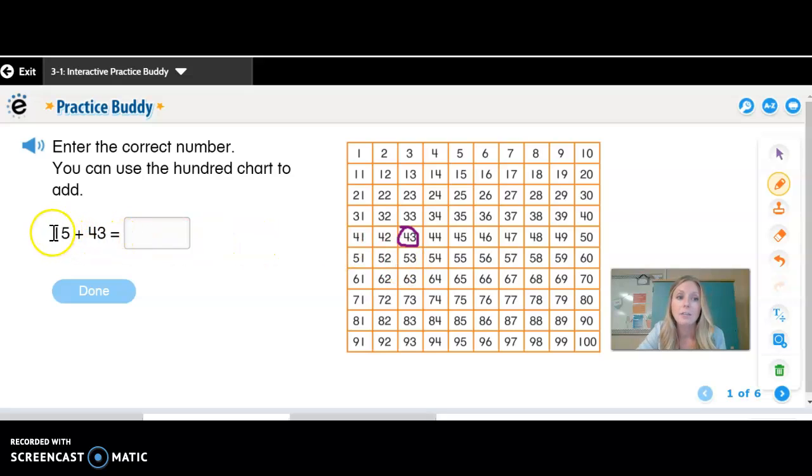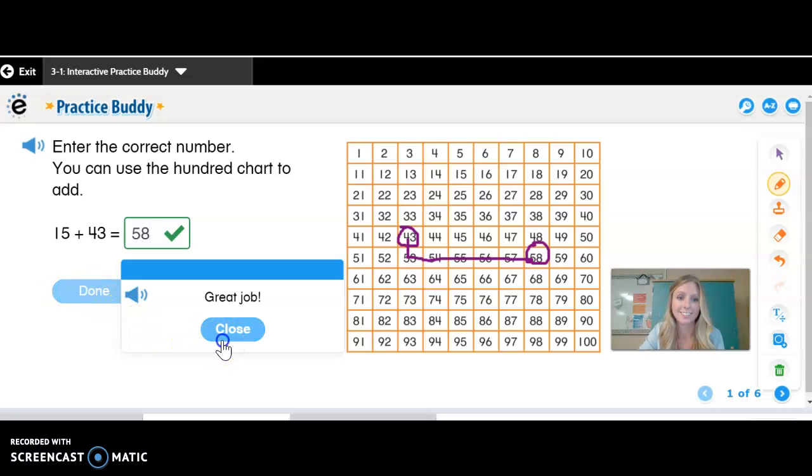And then we're going to add 15. How many tens in 15? 1. So that means we're just going to move down one row. And how many ones? 5. So let's count together and move over 5. 1, 2, 3, 4, 5. Circle the number that you stop on. Again, this is just helping keep you organized. We stopped on 58. We went down 1 ten and over 5 ones. That brought us to 58, which is our answer.